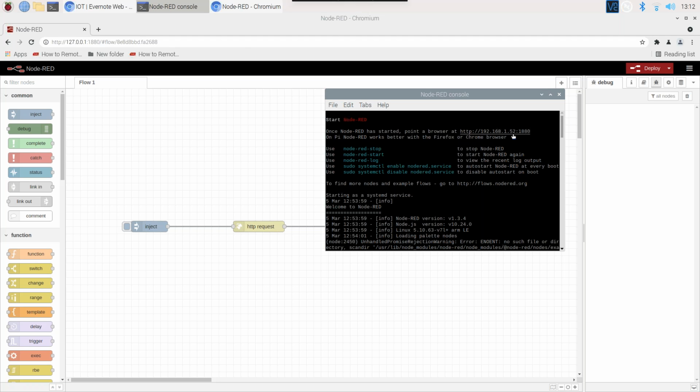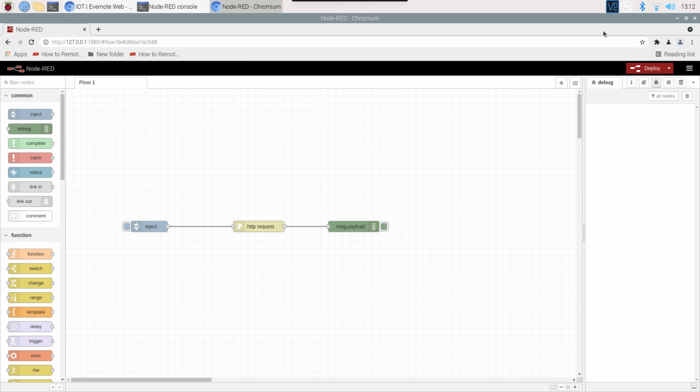So all you do is you point a browser here, and you're going to get an interface that looks like this: 3 tabs, or 3 sort of panes. The pane on the end has the filter nodes. Think of this as the palette. These are the things that you can drag over into this flow area, which you could think of as the canvas. And then over here is where you can see system information and debug information. I'll show you some of the useful things you can do here in just a moment. So you're looking at this, and it looks like you're just building flowcharts in order to do the programming. And this, I think, is really pretty cool.